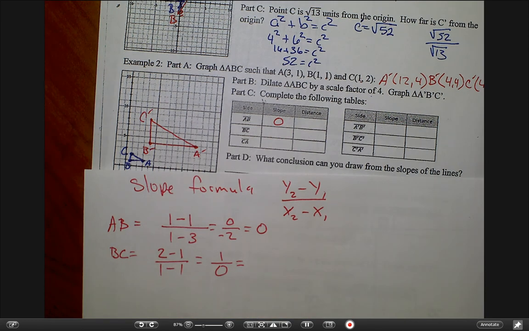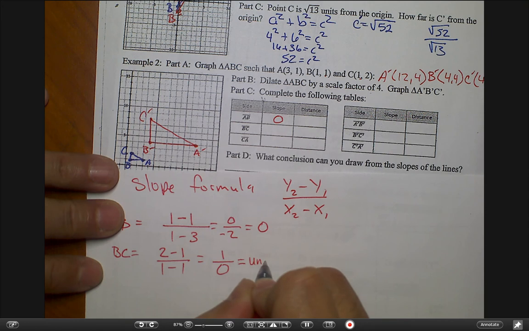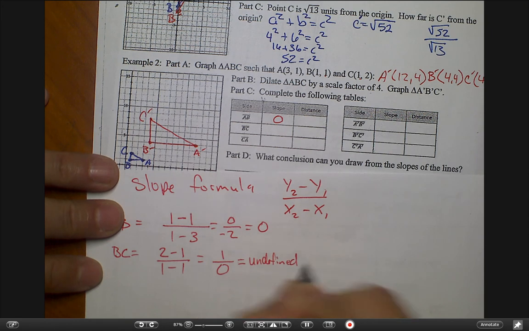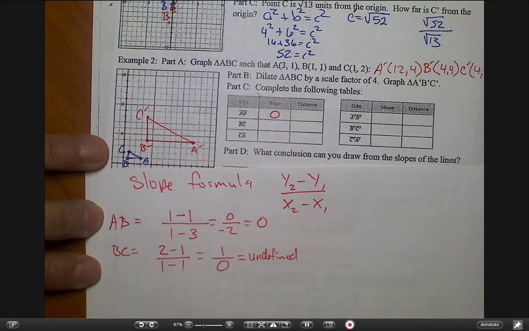Can I divide by 0? No. What do you get when you divide by 0? Besides that. Oh, 0. Nope, it's not 0. It's the number you started with. No. What is that? 1 divided by 0. You have a calculator. Okay, what's it say? The calculator actually tells you the word that it is. Undefined? Undefined. Thank you. That's what I was looking for. That's going to be undefined. So my slope is undefined. That's important. I need to know what that is.